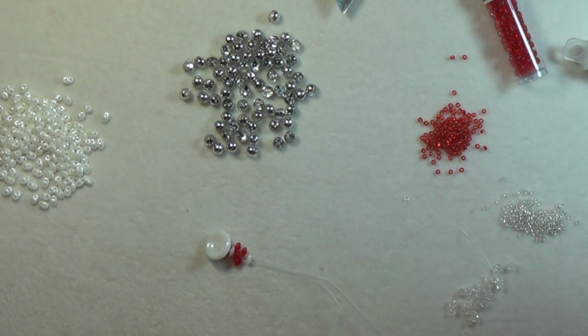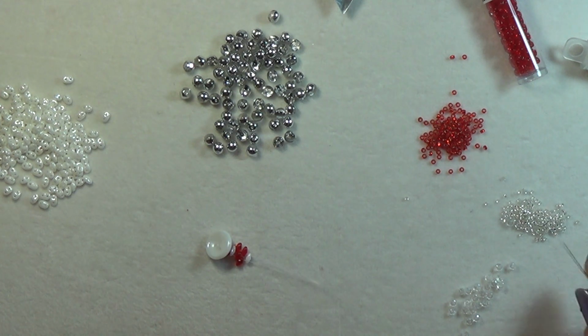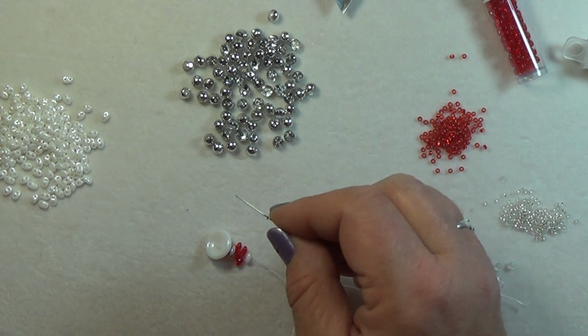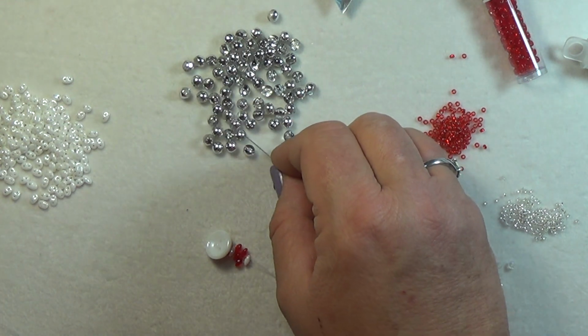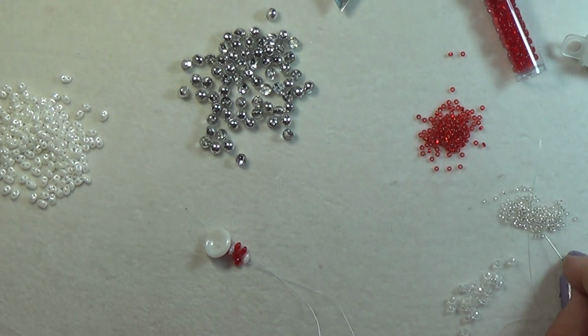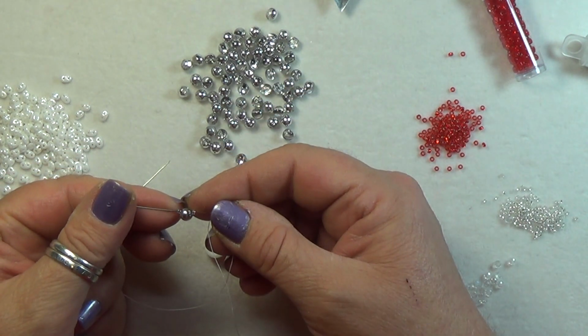Now, you're going to pick up, is it, yes. So you're going to pick up a 15/0, and that's the crystal silver line, on one needle, and you're going to pick up a round duo on the same needle, and a 15/0. So this is what you should have.